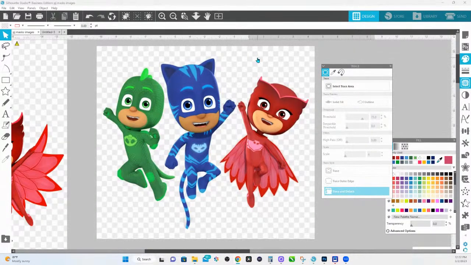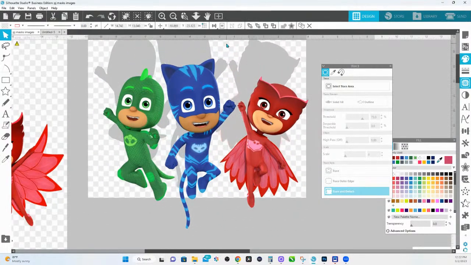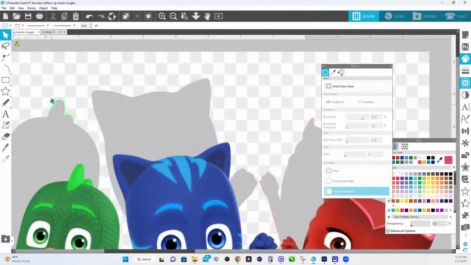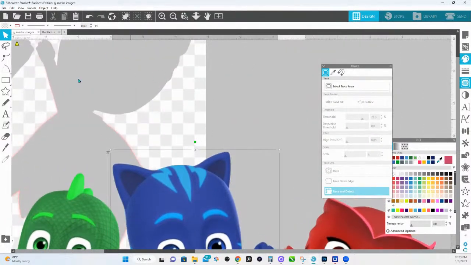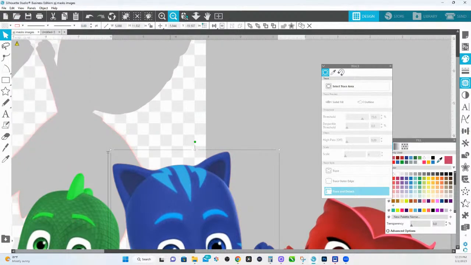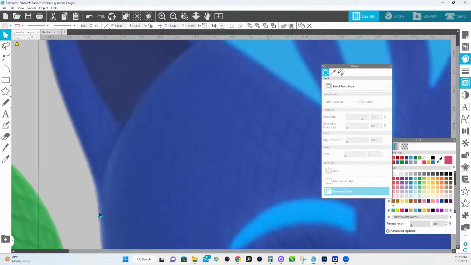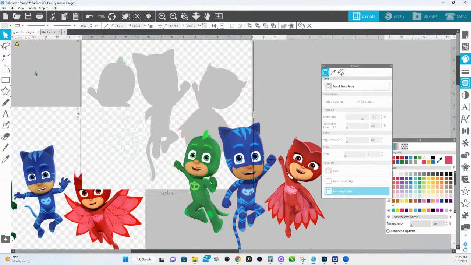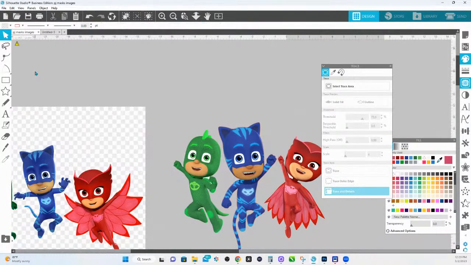All right. Yes, I'm in Silhouette Studio right now. We're going to go ahead and move this away. And let me tell you how I know I did a really good job of adjusting my threshold. I still have some of the color here, which means if I were to turn on my line color, it's going to be fairly close to the edge, which is what I want. So I did a really good job on that one. And we're just going to delete that.